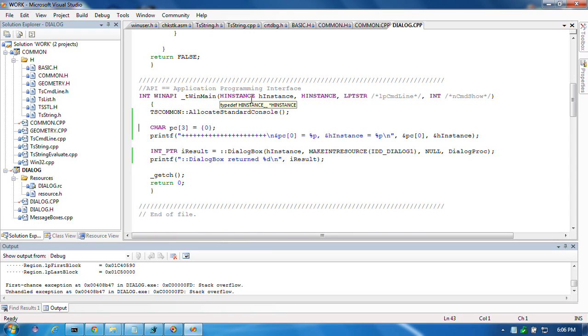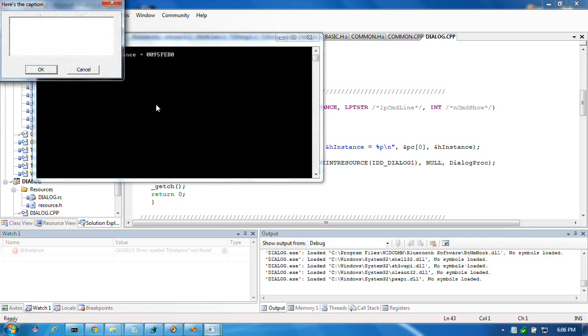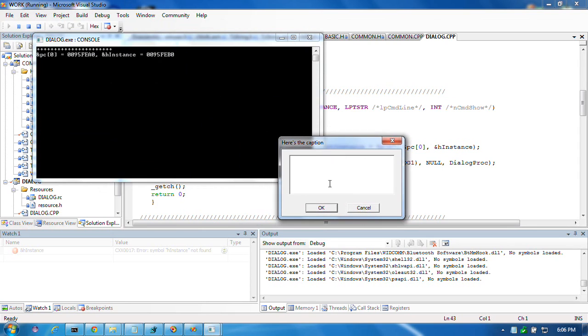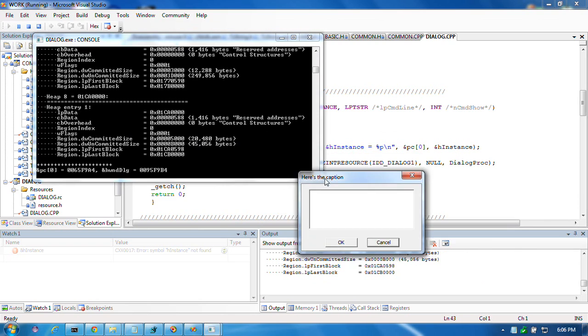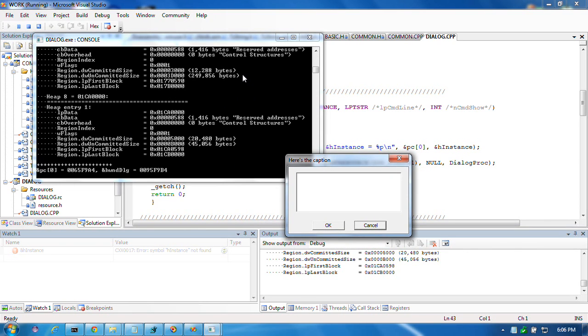Oh yeah, a curiosity. Here's the thing. I don't know if you know anything about code pages. Do you know what a code page is?